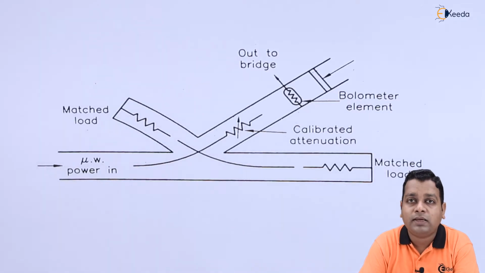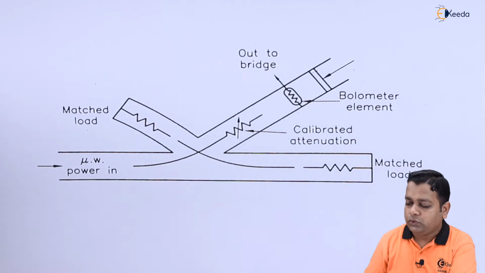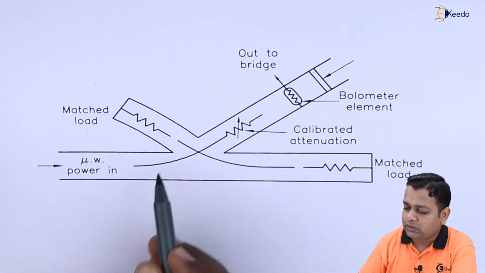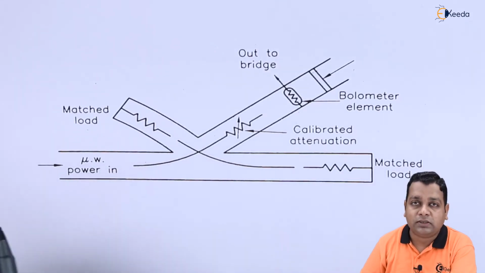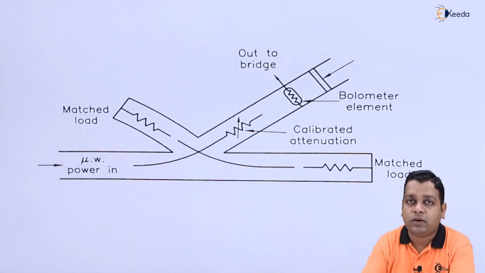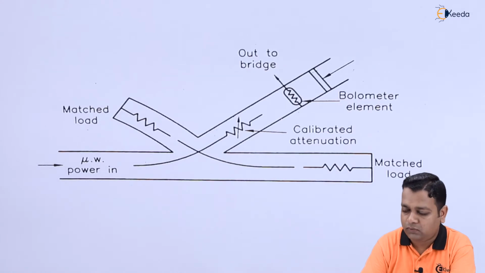The power handling capacity is low here, so that can be enhanced by the use of a directional coupler along with the bolometer. In this schematic diagram, the structure that we see here is the directional coupler, as we have covered in the previous chapter. A directional coupler is a 4-port device. It has the primary and the secondary waveguides. So we have port 1, 2, 3 and 4 here.